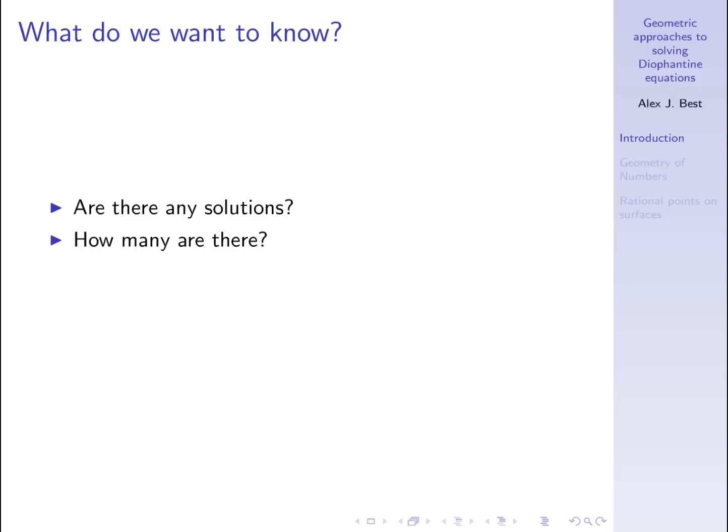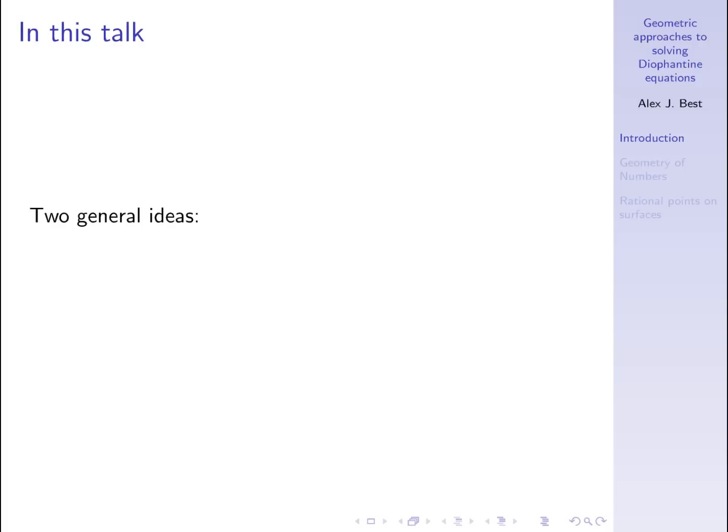And then can we actually classify the solutions themselves? Do they all lie in, say, an arithmetic progression? Are they all prime? Are they all squares? How can we talk about every solution? And possibly, how can we compute them? If we've got a finite number, can we compute them efficiently? With an infinite number, obviously we can't compute them all, but how can we efficiently compute the ones below a certain number, for example? So in this talk we're going to talk about two general ideas.